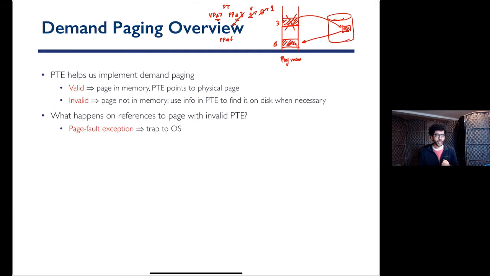Now, if hardware accesses a page table entry with an invalid bit, it's going to raise a page fault and trap to the operating system, and the operating system is going to make a decision. Now, not all these page faults result in termination of your process. Some of them might, if your process is accessing something that it is not supposed to.